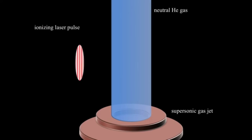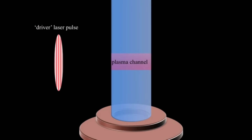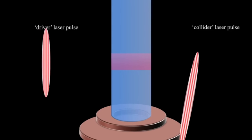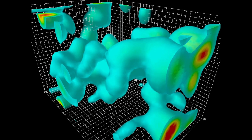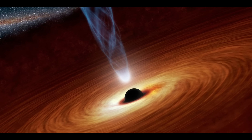Soon, Zeus will go even further. It will slam its accelerated electrons into a second laser pulse coming from the opposite direction. From the electron's perspective, that pulse is a million times stronger, effectively entering the zeta-watt range — that's 10 to the 21 watts. At those energies, the laws of physics start to blur. Virtual particles blink into and out of existence, and magnetic fields become strong enough to break apart the vacuum. It's quantum electrodynamics in full force — the kind of physics you'd expect to see near black holes, happening right here on Earth.